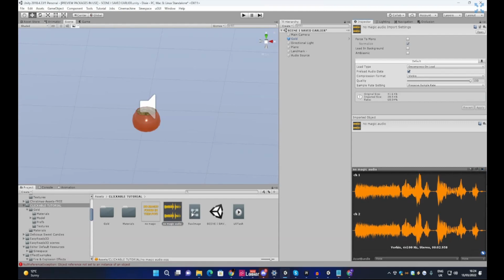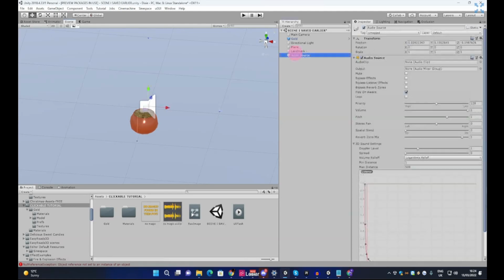Okay, so that's what you're going to click. It's a gold pot. We're going to click it and we're trying to find the magic pot, and this is a failure. This particular one we're making today, this gold pot, is going to say there's no magic in here and then dismiss the message. So we go back to our audio source we've just created. We need to drop the audio clip into this bit here, so just drag that across in there. That's all we need to do here.